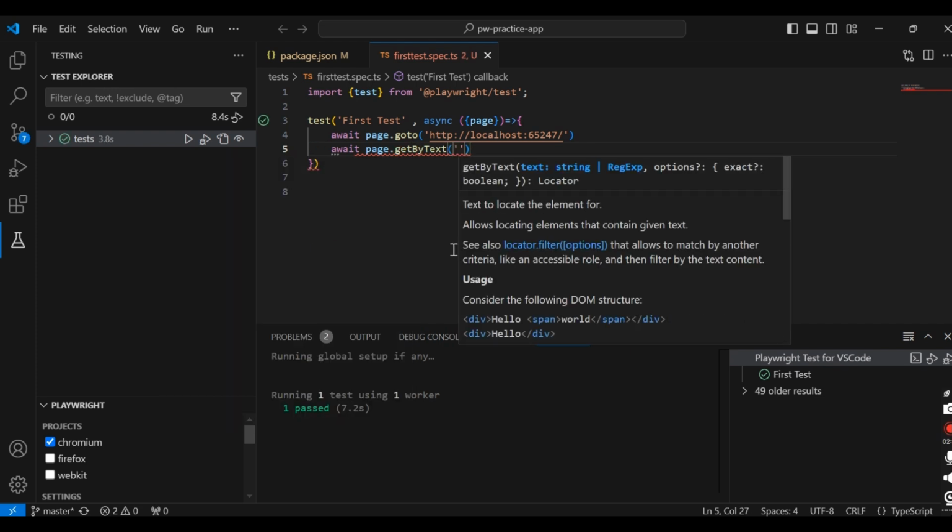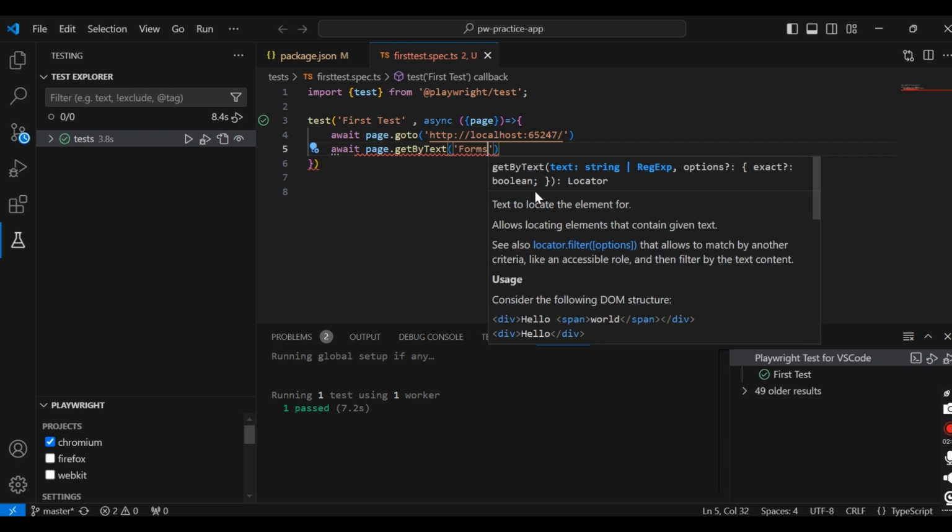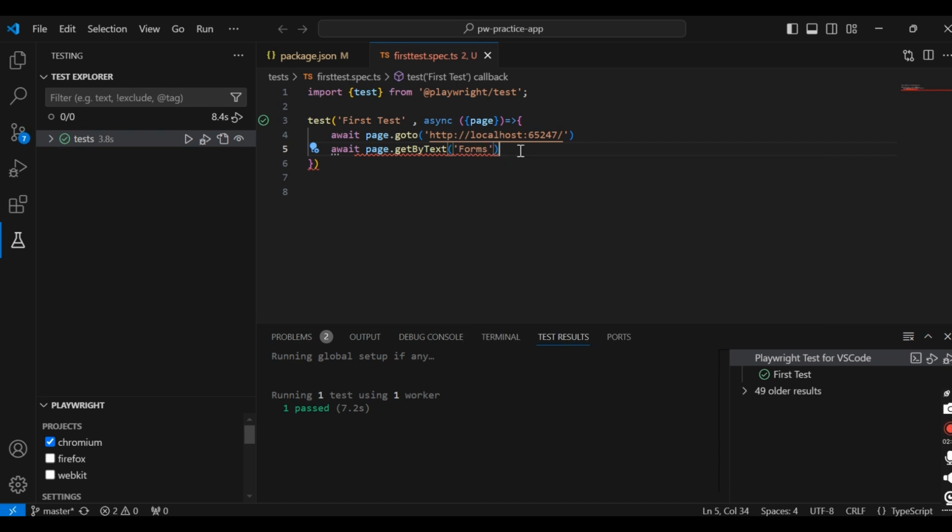What is the text name? Forms, dot click. I'm going to click on it. Next, I'll do the same with Form Layouts and click on it.